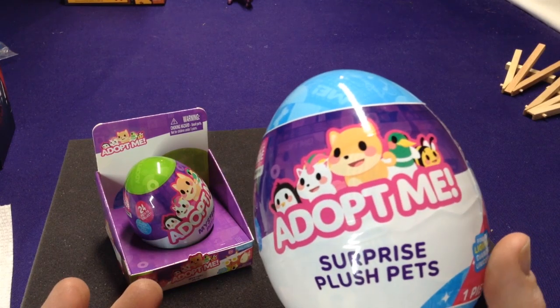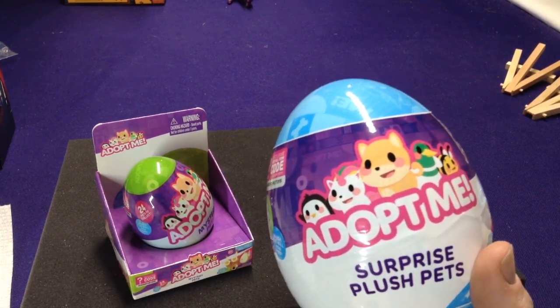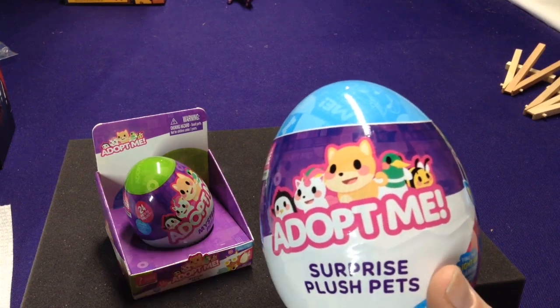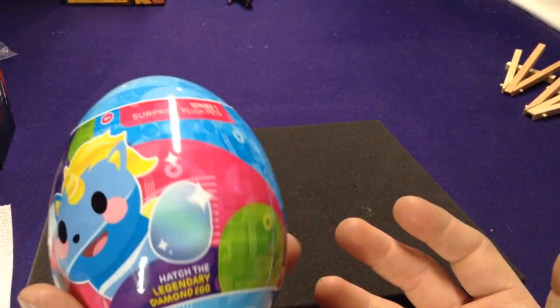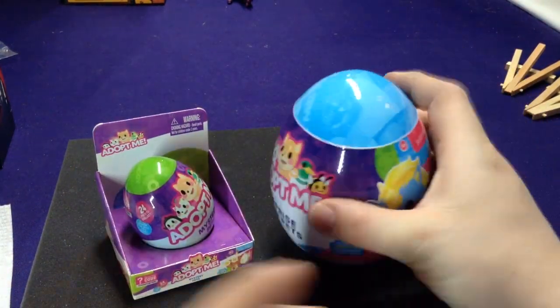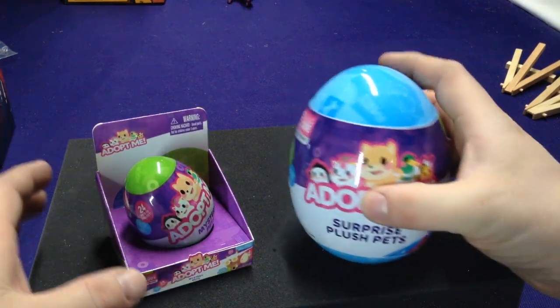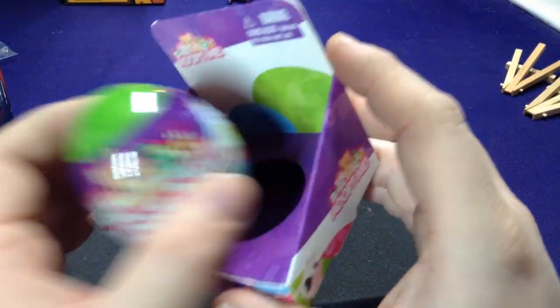So I'm gonna do a two-parter video with this. Part one, we'll be going over the big giant eggs, which are the plushes, which should be a lot easier to go through because you just have to take off the plastic and see what's in there. And then part two, we'll go over the little mystery ones. I'm going to do that because they're going to take a little bit longer.